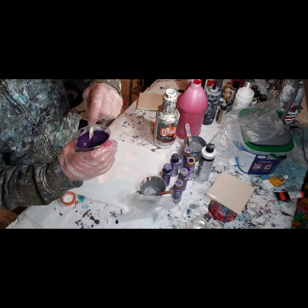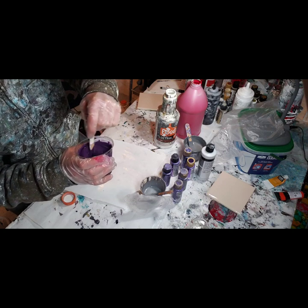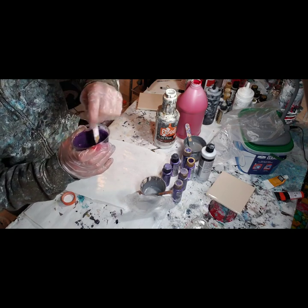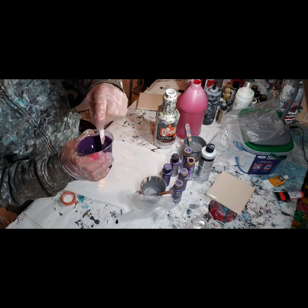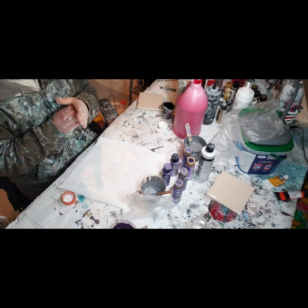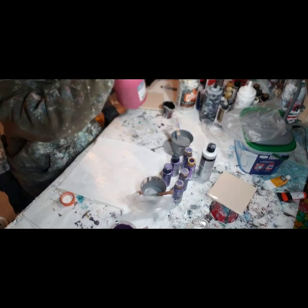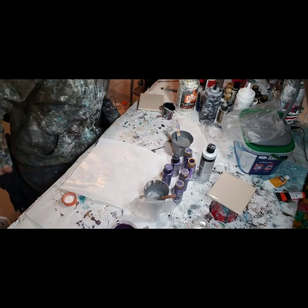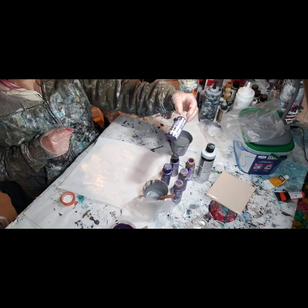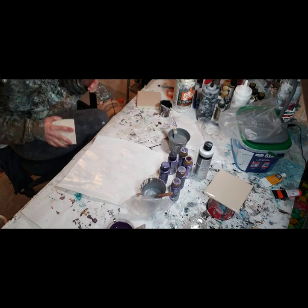I decided to go with painting the purple geode coasters because it'll show up really nice on camera. Doing black, white, or even gold - they probably won't show up that well on camera. They're super beautiful in person, but I'm not sure they'll show up. I think purple will show up pretty well. The rest of the colors I'm using: the gray is just Artist Loft black and white mixed, the silver is Artist Loft, and all the purples are either Folk Art or Deco Art. I won't say all the names - it's just purple in those brands. Do your own thing and figure out your own color combo of purples.